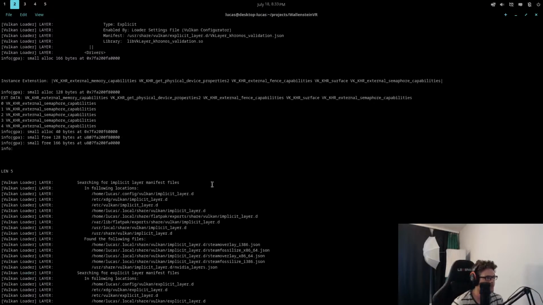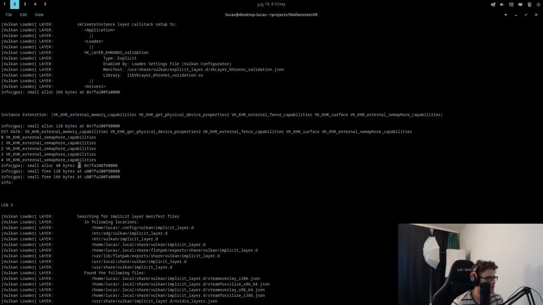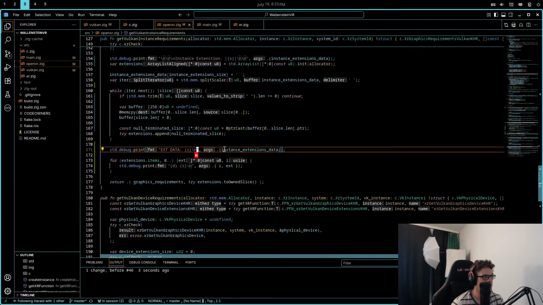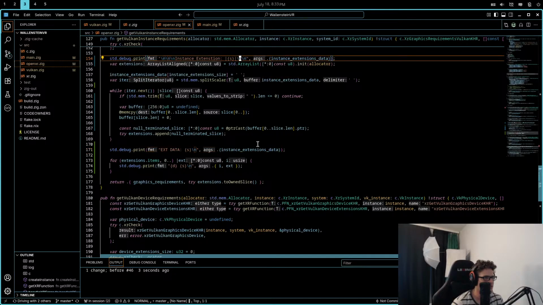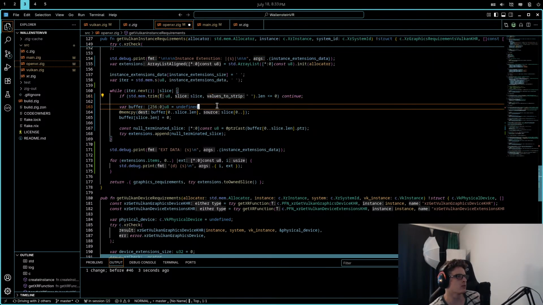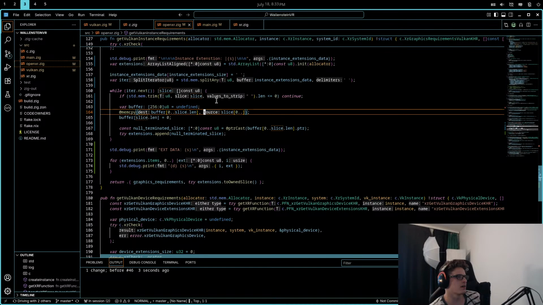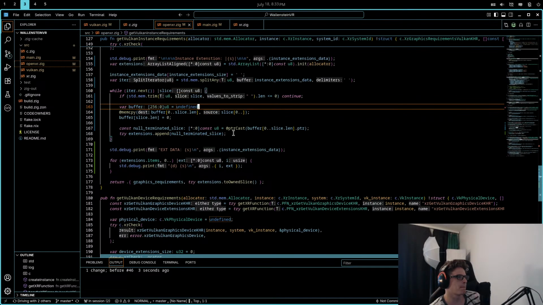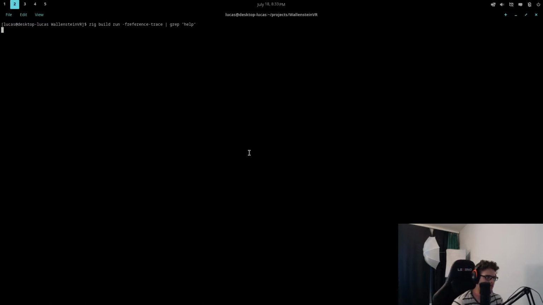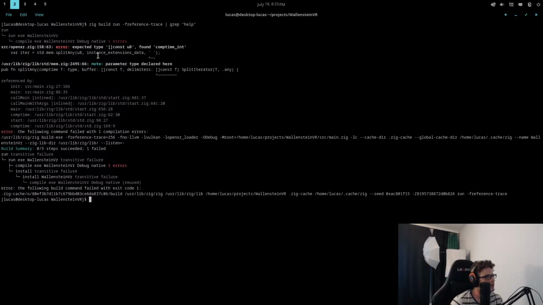What did you want to see? The extension data. But that is what we're printing up here. You're printing the same thing twice now. I think it's split scalar. I'd never used that. I do split any. Can you print in the while loop? Try running this. I think split scalar is the issue.